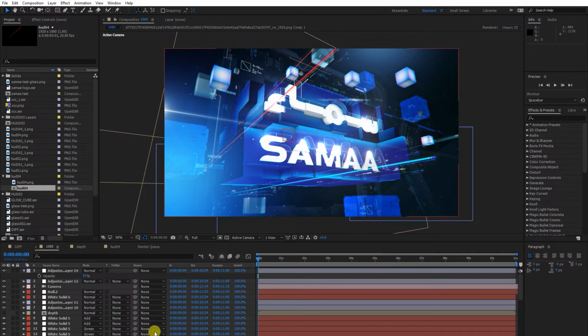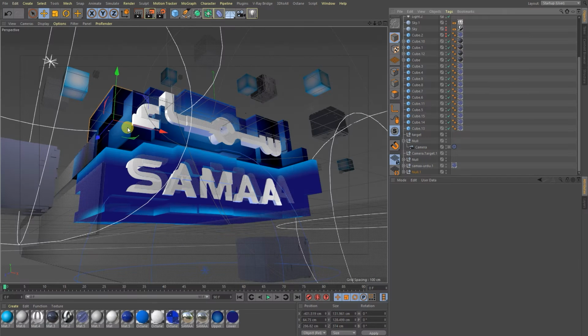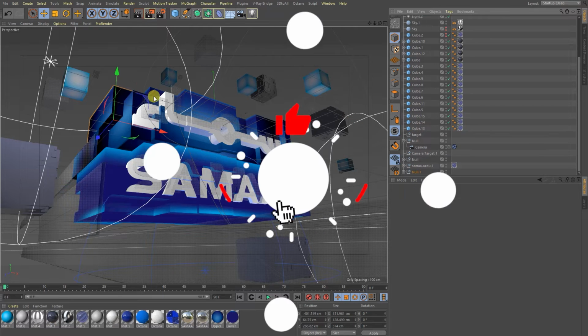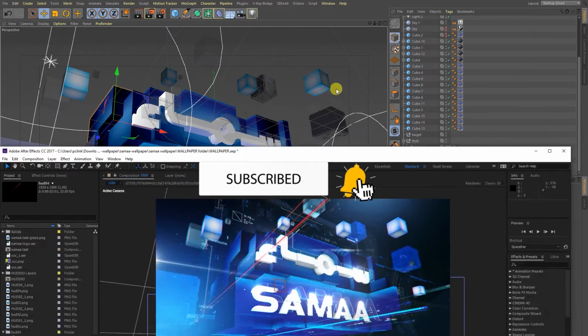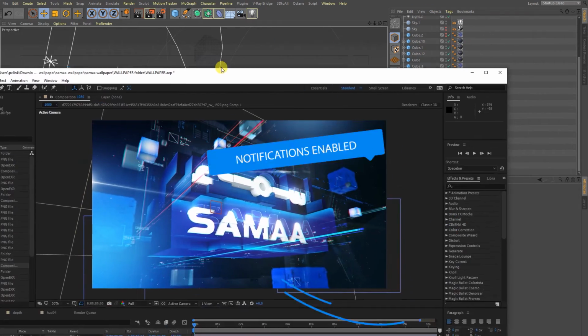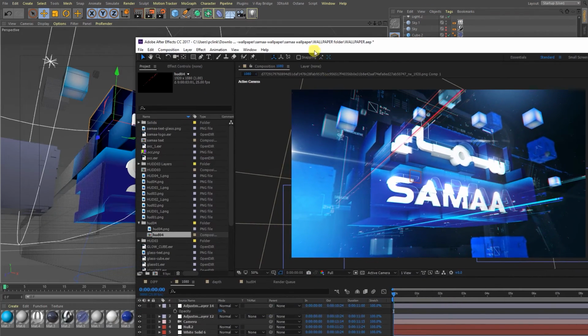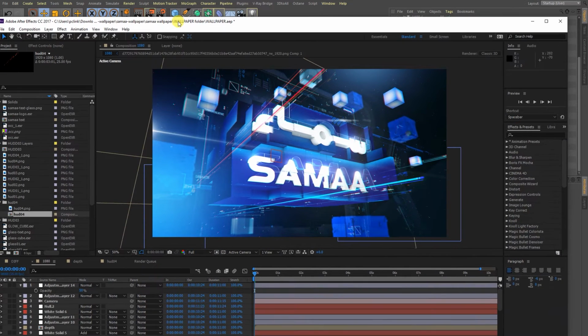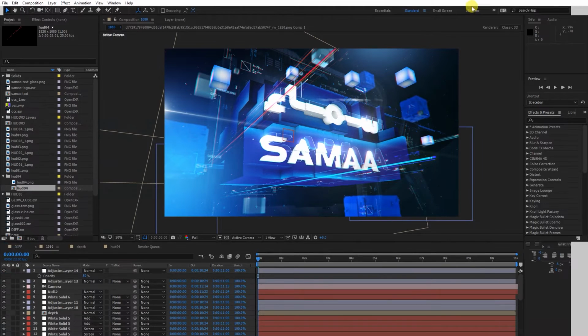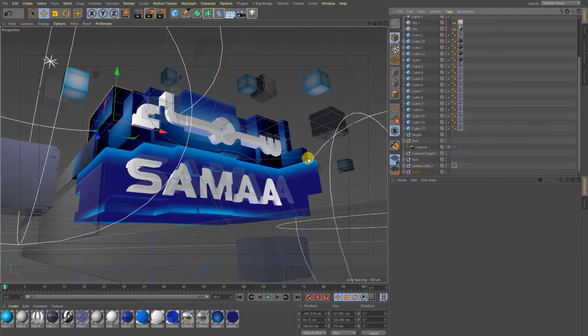So hey guys, here you can see a lot of things going on. So let's jump into Cinema 4D. Here you guys can see, just compare this thing. Okay, see this, guys. What the hell, too much difference. So today in this tutorial you guys will be able to make something like this effect. Okay, so be patient and just focus on the tutorial.